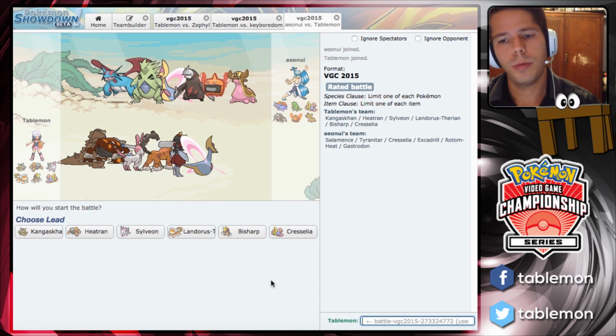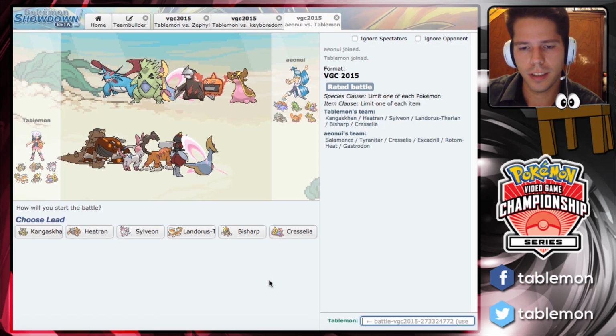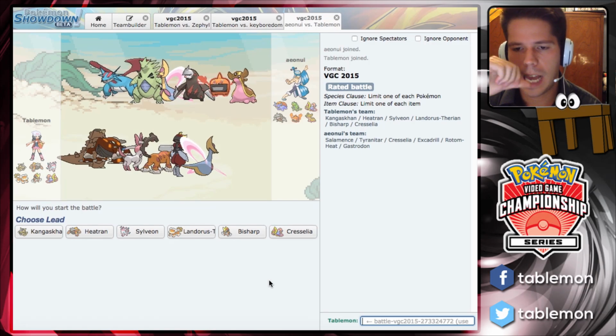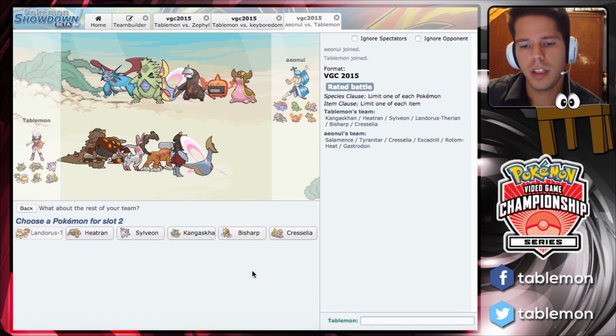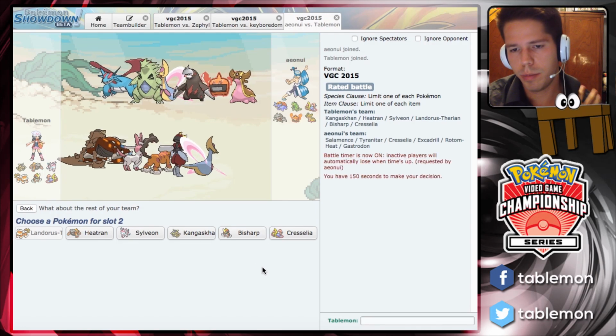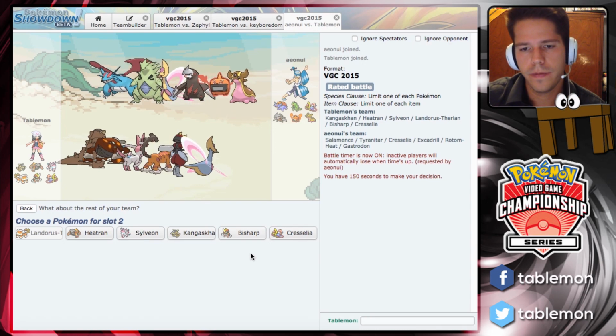Okay, so now we're up against Japan Sand, except with Gastrodon, which is definitely a big issue for this team, as it deals very nicely with Heatran, and it's super slow, and the double Rock Slide can be a problem as well, so I definitely want to lead Landorus, just in case he goes for that double Rock Slide play, and I kinda want to lead Bisharp, because Bisharp does a lot of work here. I think it gets a boost from Salamence, can hit Tyranitar, can hit Cress.